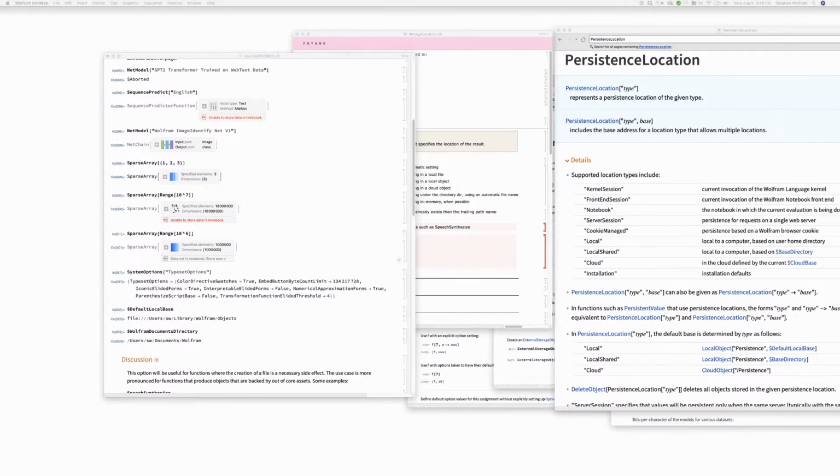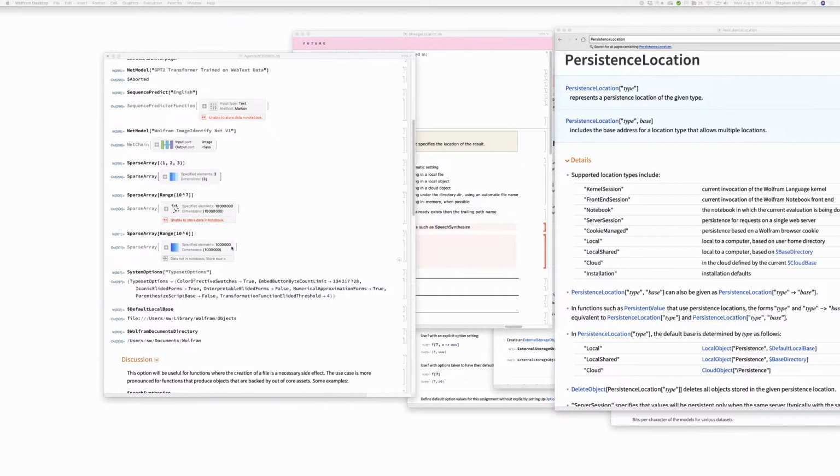Well, yes, but what will not work is the file-backed things, as was explained earlier. I'm sorry, what won't work for what? Persistence locations are not guaranteed to be file-based, but there's no problem storing a sparse array in a persistent object anywhere. Fine. But then the correct behavior here is data not in notebooks, store now. Where do you want to store it? If it can't store in the notebook, you store it somewhere else.